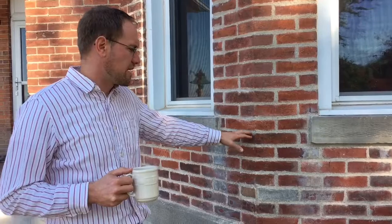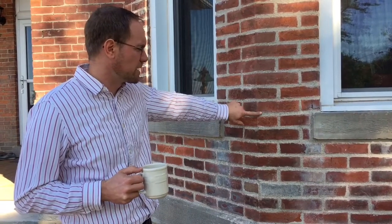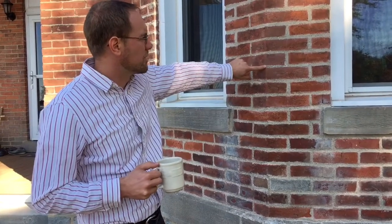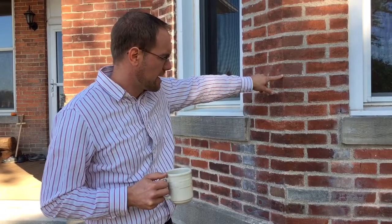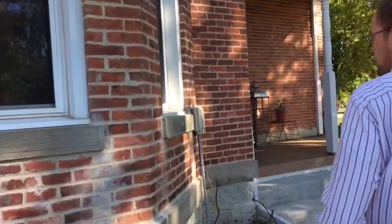And you can see they ground it out with a grinder, which I understand, but also then they got into the brick a little bit. So all of the joints between the brick that they redid are thicker, sometimes significantly thicker than the old joints between the bricks. And that's not really a structural problem. It's more like an aesthetic problem. It's not how I would have preferred it to look, but it is what it is at this point.